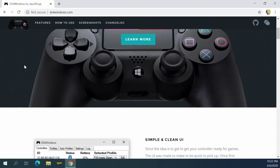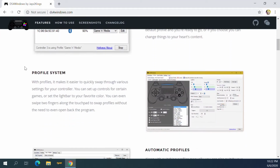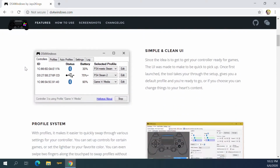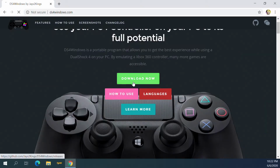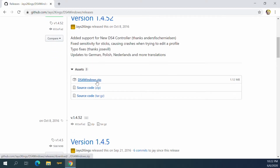And one thing that we haven't been able to do in the past is connect it with Bluetooth. So we'll try that, because this MacBook Pro definitely has Bluetooth. So we're going to download this and see if we like it or not. So let's go to the top here, download. And we're going to grab version 1.4.5.2. Boom.